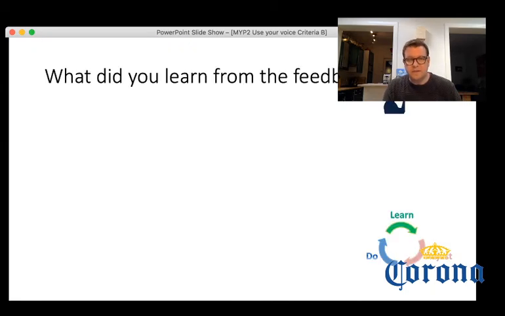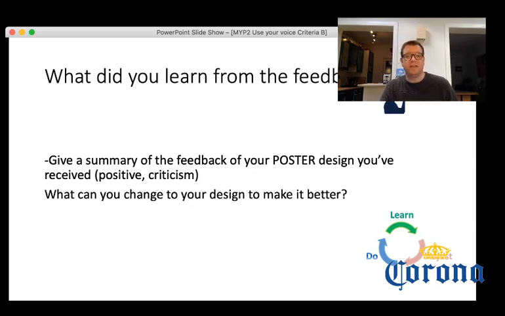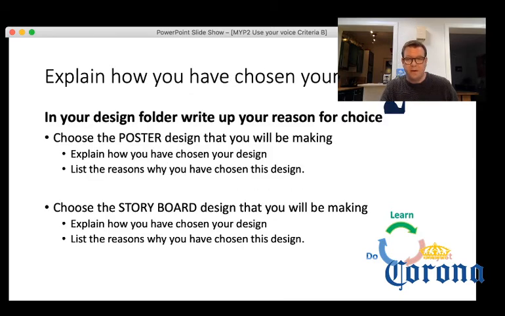Now, this is also the important part of doing this whole thing. We're not just looking for the feedback, but what you learned from the feedback. Does the feedback mean that you're actually going to change your design? So try and give a summary of the feedback of your poster design you've received and what you can change to make your design better. Now, all this must go in your design folder and explain which design you think you might want to choose, and list the reasons why you chose that.